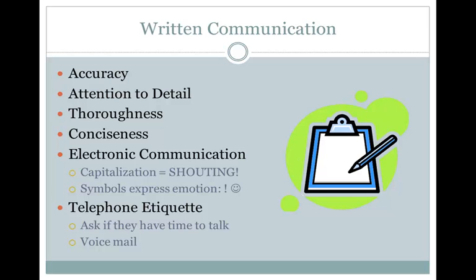One thing I do say is, before you hit submit in any of your electronic charting or emails, make sure that you reread it. And if it is an emotional one, let's say you're sending an email to a colleague because you're upset about something, I strongly encourage you to save it. Think about it and go back maybe the next day, reread it, and make sure that before you send it, it is exactly what you want it to say, and it's coming across in a professional manner.